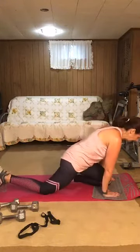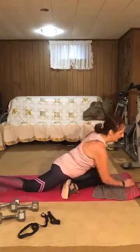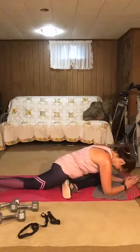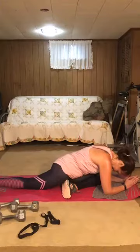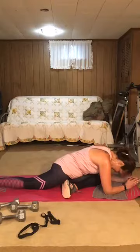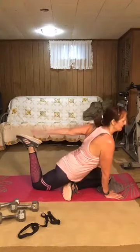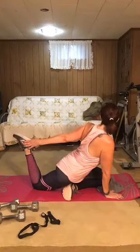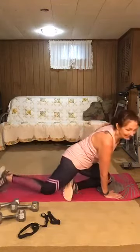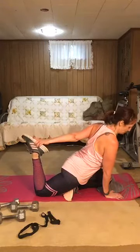Draw the right knee up front. Slide that back leg back. Leg crosses over the body. Bring the elbows down. Yes, we're doing these again because my hip's still bothering me. On the mat, you're going to just walk that knee in a little bit. Bend the leg. If you can, reach back for that leg. Look over the shoulder. See how I'm not on top of my knee? So I'm not here. Top of the leg, knee's out here, so it should be easy on your knee-ish.